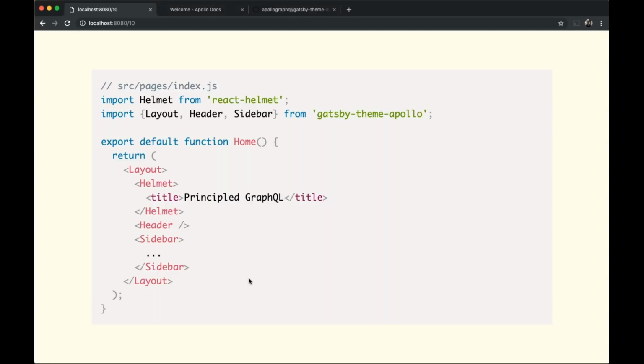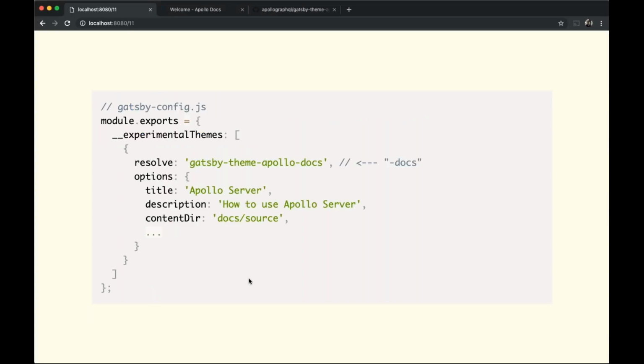In fact, I should have mentioned here also, this was the only change necessary for consumers of the new docs theme.